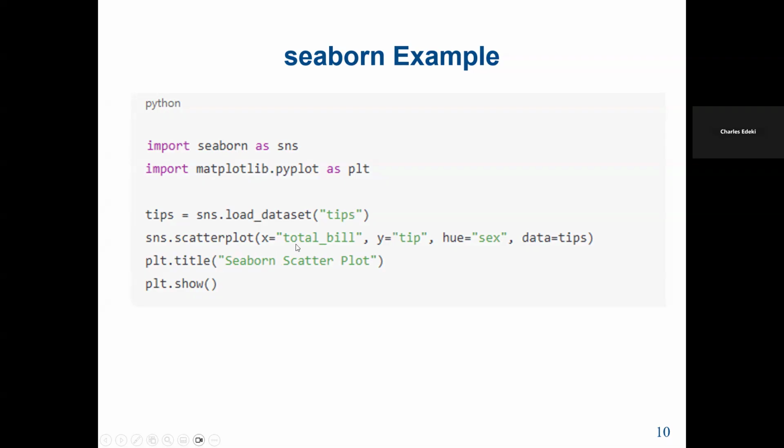Our x-axis will be total_bill, y-axis will be tip, and we have the hue as sex. The data we are using is the tips data. From here, we can set our title, Seaborn scatter plot, and then show it.